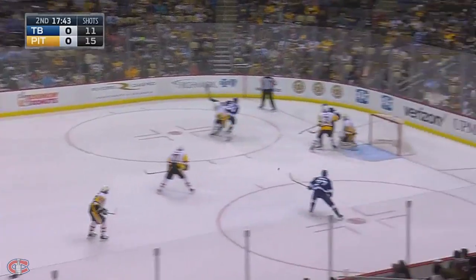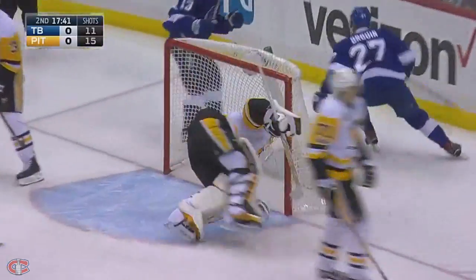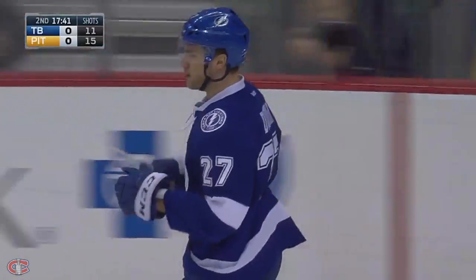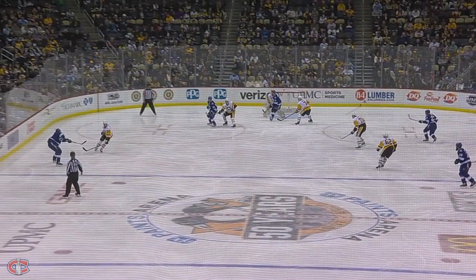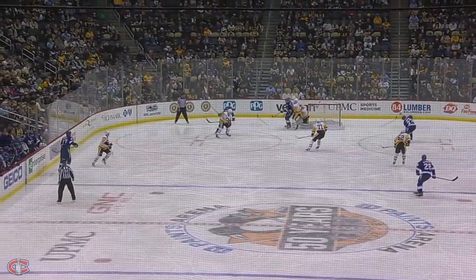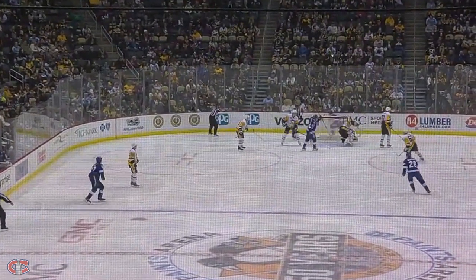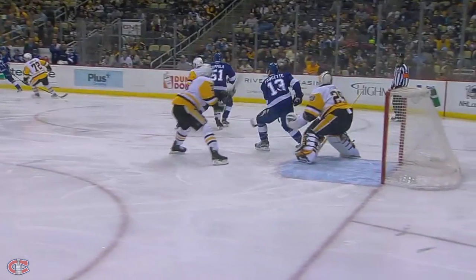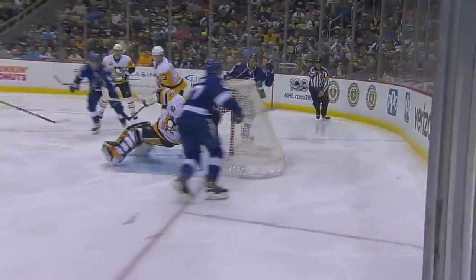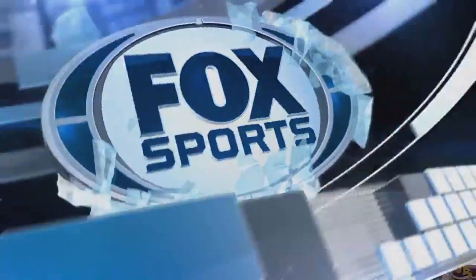Over to Hedman, arresting it, bounced in front — they score! The Lightning get a bounce! It ends up on Druin's stick and he fires it home. The first play is the pass from Hedman. Here's the shot, and the rebound comes right out to Jonathan Druin. You can see on the right side of your screen, he had basically the whole net to shoot at. Hedman's smart — he finds a way to get it through. The rebound got deflected completely sideways and it froze Marc-Andre Fleury.